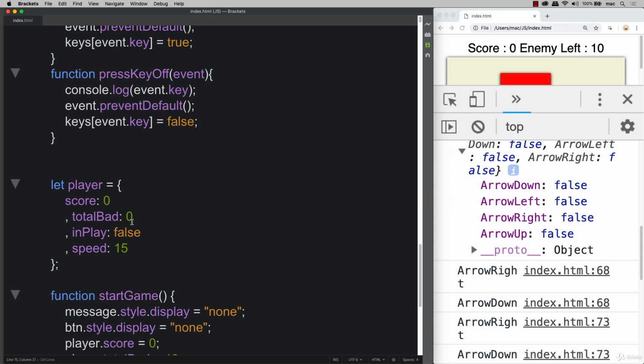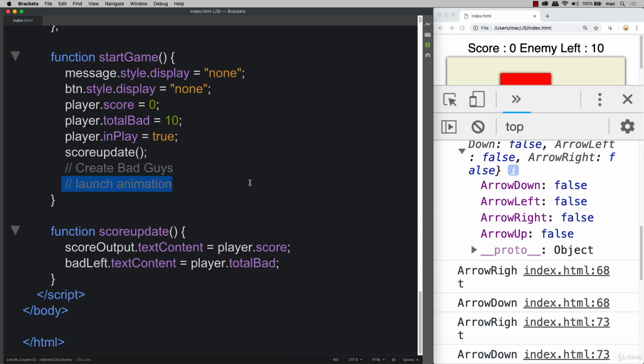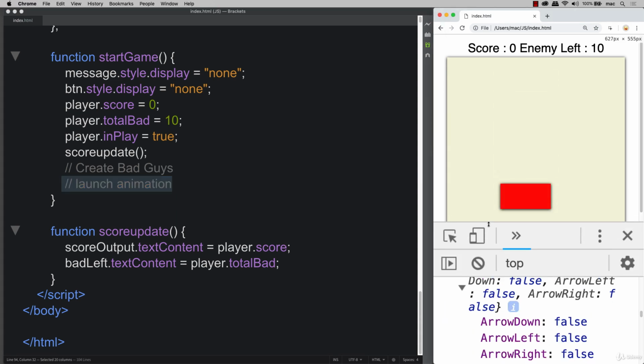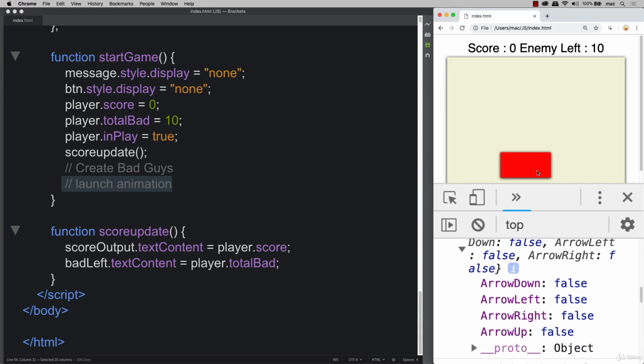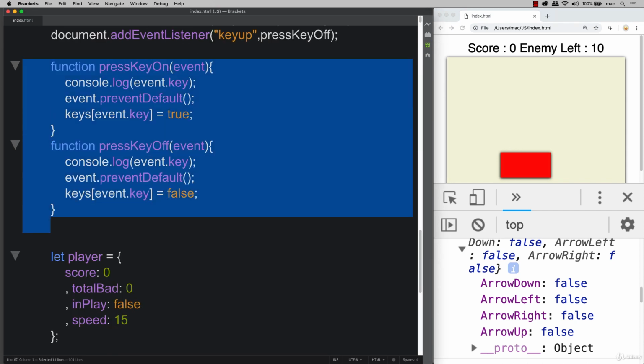And coming up next, we're going to make the magic happen where we're going to set up that animation frame. That's going to give us the ability to move our player object around the screen according to whatever the key presses are. So this is a crucial part. Go ahead and add this in. And coming up next, we're going to make things even more interesting.